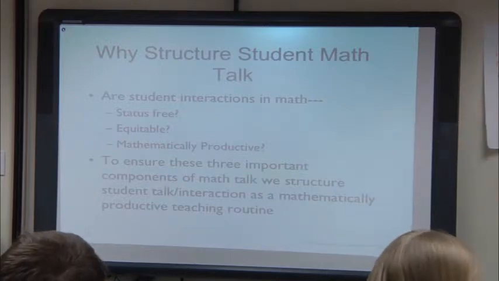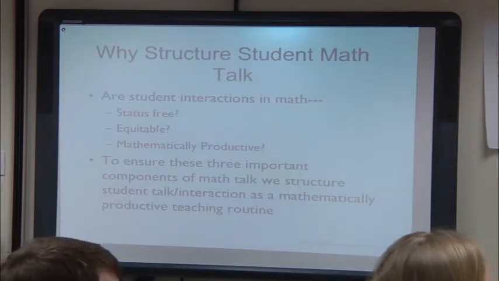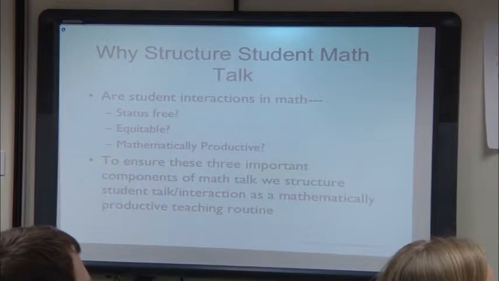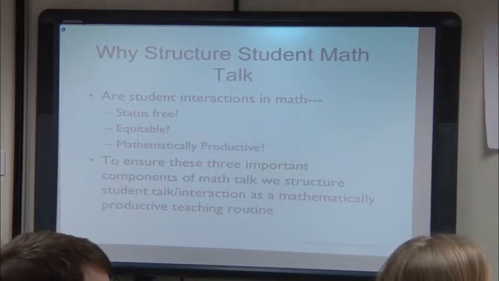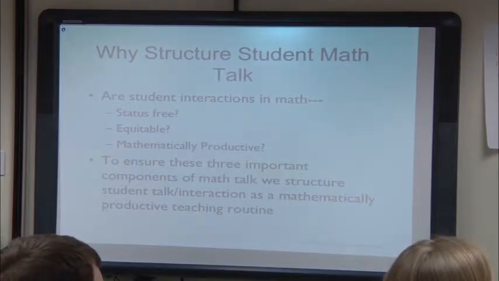And the status-free part, so I'm going to go back to Dan, right? Matt, I'm sorry, Matt. So something that Matt said about having a pair where one of them is really talkative and one of them isn't, it will be easy for the talkative person to kind of take over. Or think about some of your classes where you have a student that has a lot of status and maybe somebody who doesn't have as much status.